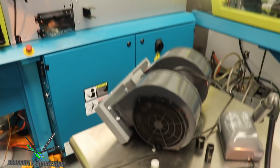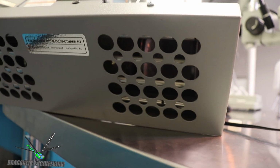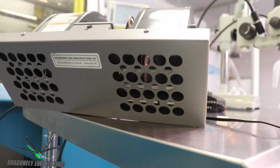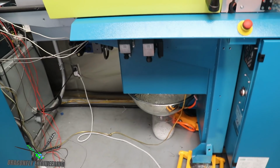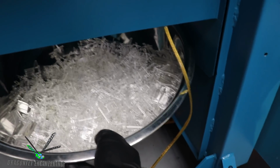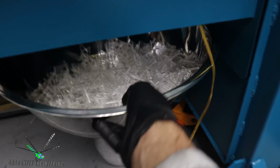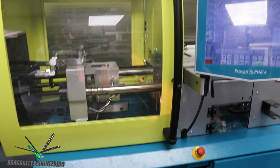An interesting tidbit here is this is an ESD eliminator. So up inside of those holes is a bunch of little steel needles that are at 4,000 volts. And it's creating a flow of ions, which eliminates static electricity in plastic parts. So you can see down there, that's our bowl of parts. And I'm blowing that static electricity eliminator on it to keep these parts clean. Because as you saw, I'm in my bunny suit here because some of these parts need, the specification is to be clean room parts. So there it goes, ejecting again.